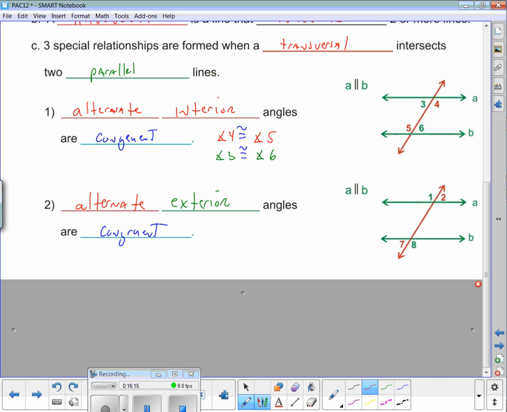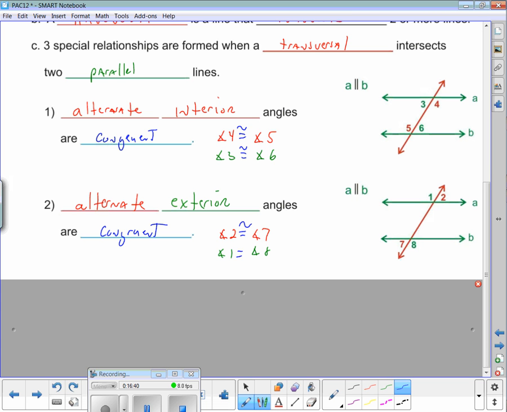So again, I'm going to take my red, do angle 2, leave a space. Oops, not measure, I just want angle. Come back, congruent. Angle 2 is congruent to angle 7. I'll keep my congruent in blue. And our two green ones, angle 1 and angle 8, are alternate exterior, right?